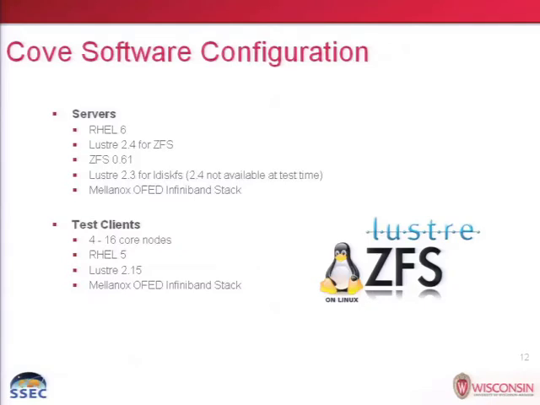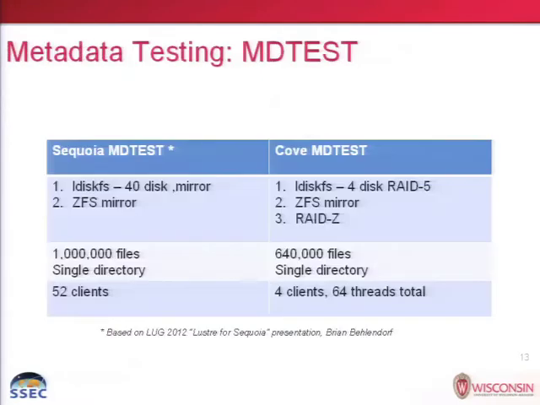But here's, and our test clients are Red Hat 5. We only have 4 because this is all tested against, we don't have a big test system. This is an active cluster being used. And that is on Lustre 2.1.5. Our next test, we'll actually be able to test on some 1.8 clients too, which will be interesting.